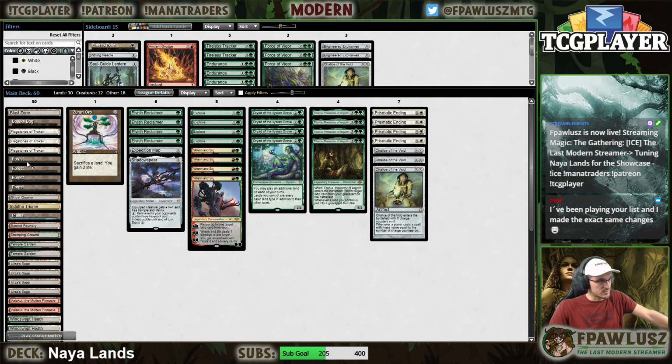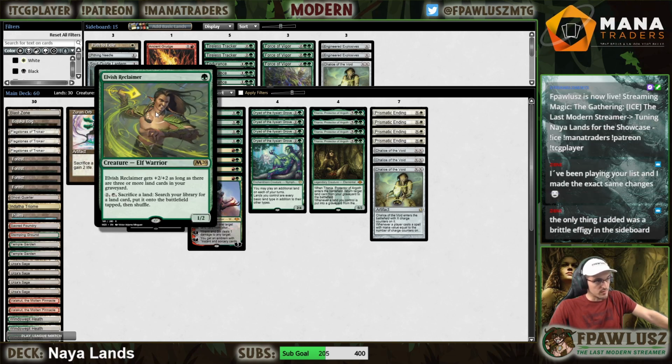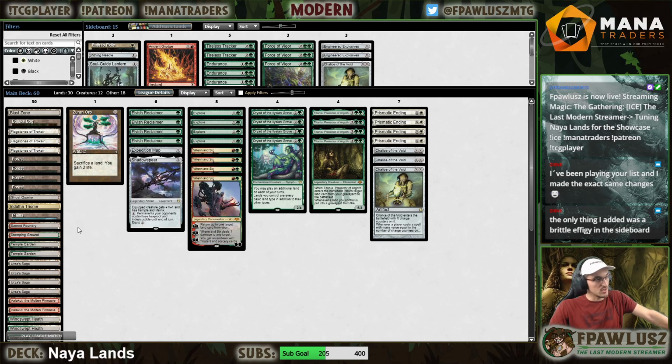I think that was very important, and by cutting the mountain for the basic forest, we still have the same amount of green sources, which is important, and that makes room for the Bujukabog. I think this card is very good to have access to in the main deck with 4 copies of Reclaimer in the deck, obviously. So we're going to see whether that works out, but that is the only change to the main deck. Everything else remains the same. Explore, Ren, Prismatic Ending, Chalices, all of these cards have been working really well for me.